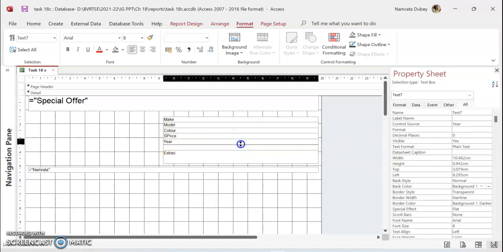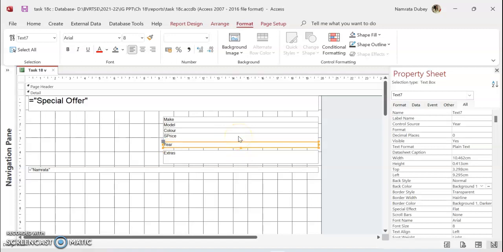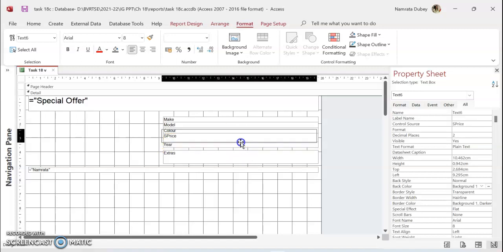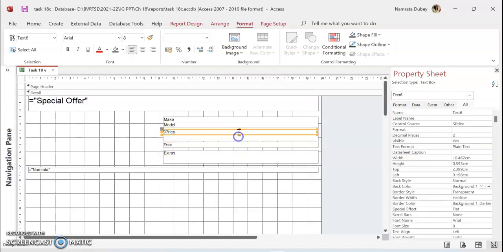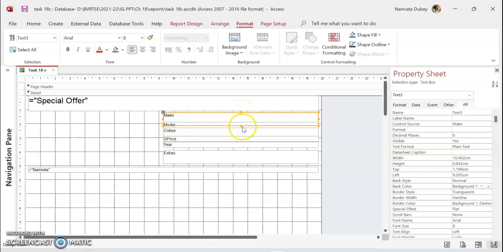Here can be little smaller, and arranging it properly. I'm just arranging it.